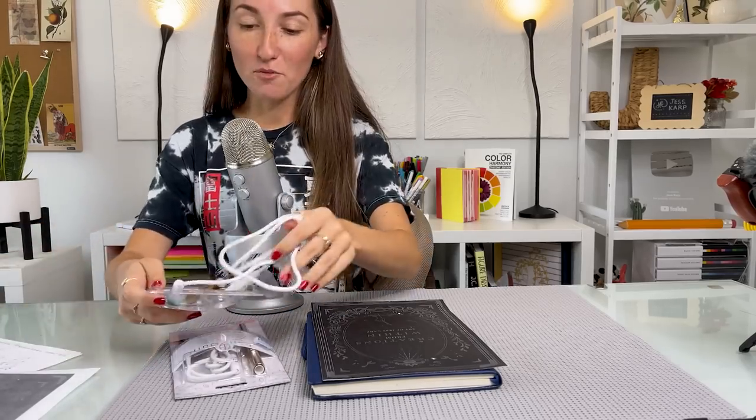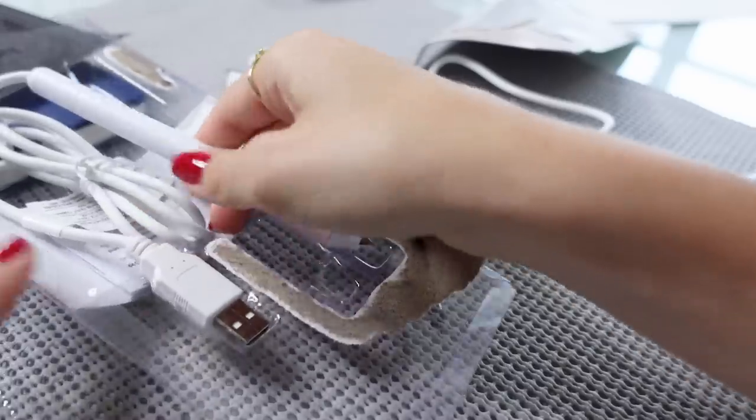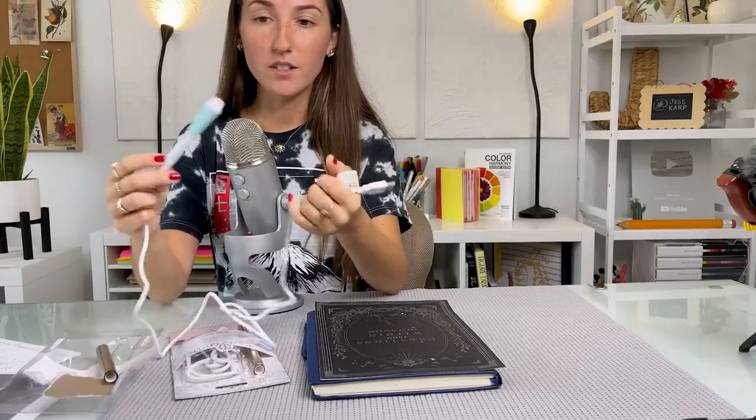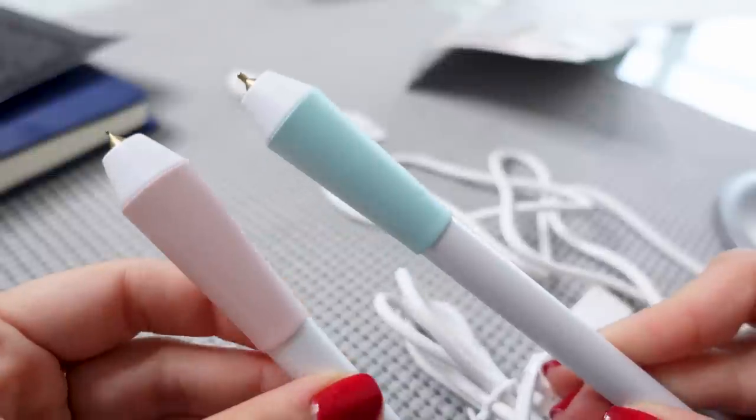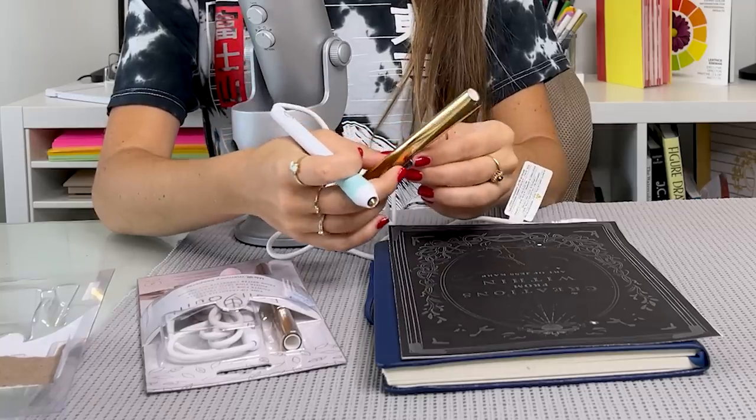I've never used these, but you're supposed to plug this in. I did get ahead of myself and unbox this one. But you get this USB pen and you plug it in, and it's going to heat up the tip. And that's gonna allow us to really engrave and freestyle that gold onto the sketchbook.